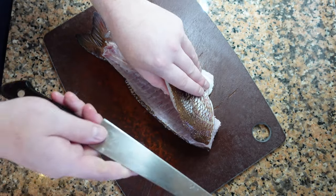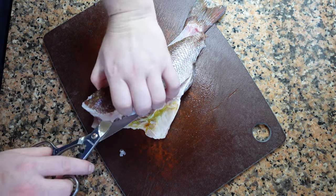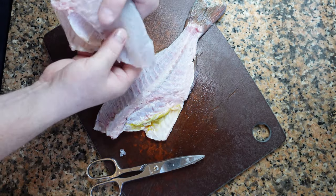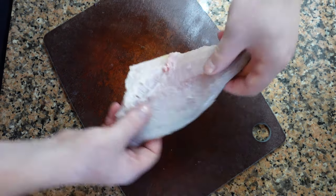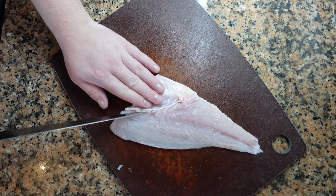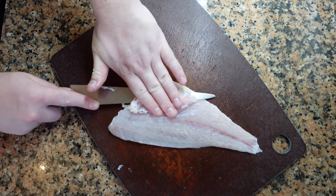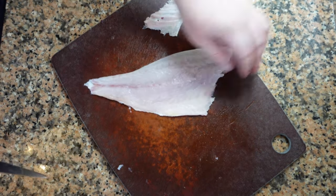The next method is how to cut over the rib cage, but there is a bit of waste. For the preferred method, we're going to take some scissors or poultry shears and cut the rib cage off the spine of the fish. This is by far the easiest method with a lot less waste — the whole fillet just comes right off. Then take your knife, cut up to separate the flesh from the rib cage, turn the knife around and follow the rib cage all the way to the bottom using long smooth cuts. The rib cage comes right off and you're left with a nice big fish fillet.